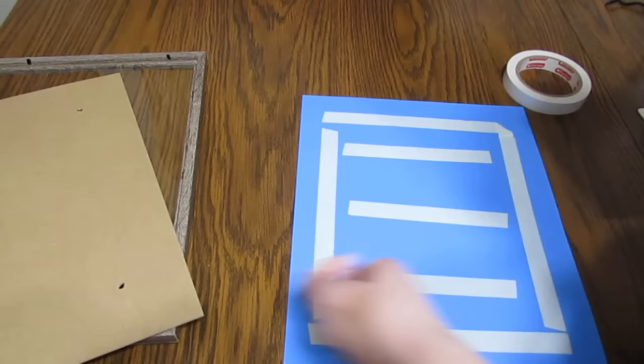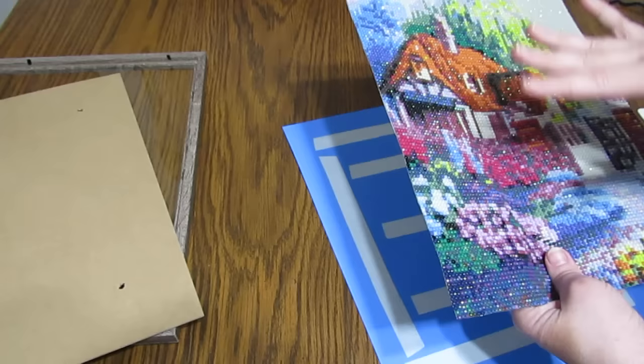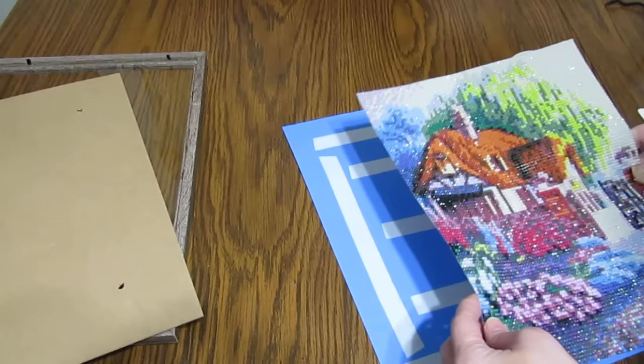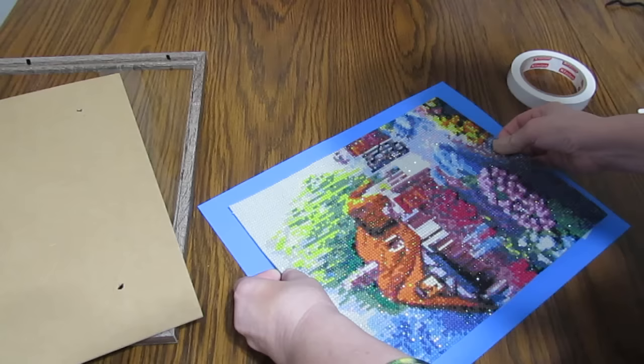All I need to do is lay this onto this blue background, which is going to serve as a border so that it fits into the frame. You don't have to worry about putting tape around it and making sure it's straight against the diamonds. I'm going to set this down and kind of eyeball it straight. It's easy to pull it up and off when you have it on there with those strips.